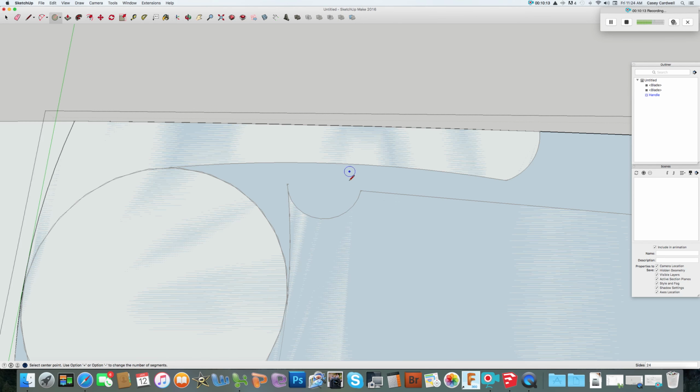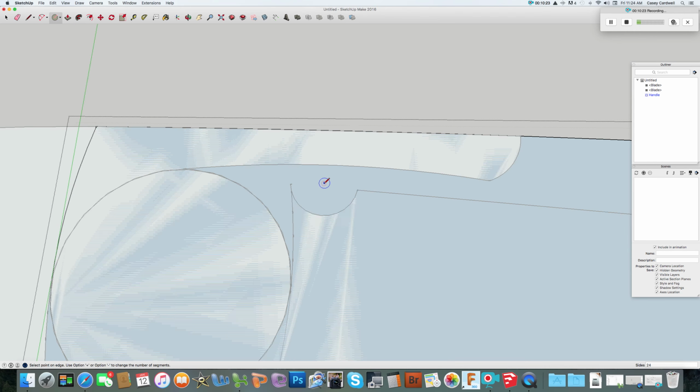So I'm grabbing the circle tool, hovering over the edge of that arc to find its center point. So I didn't move that fast enough, evidently. There we go. Hit that center point and make a circle that is just a little bit smaller. We'll go 2.8 millimeters in diameter.